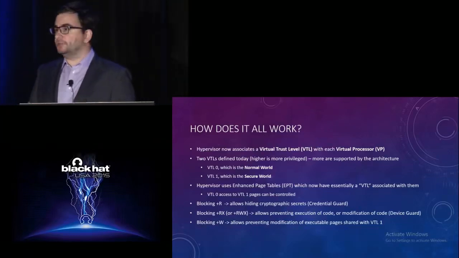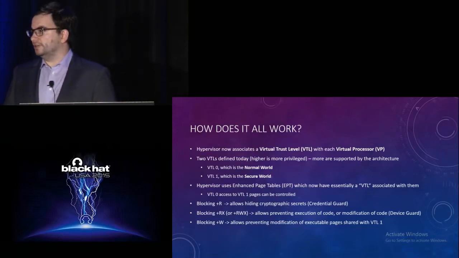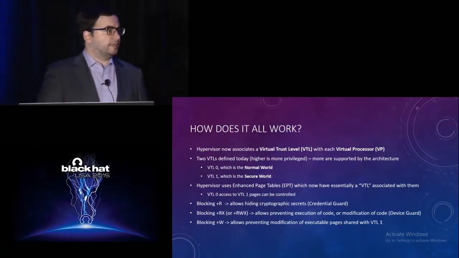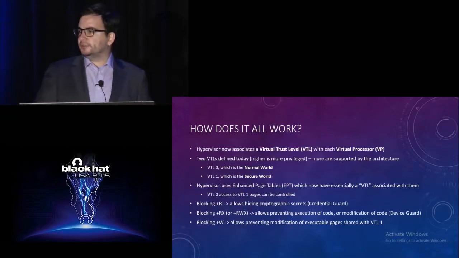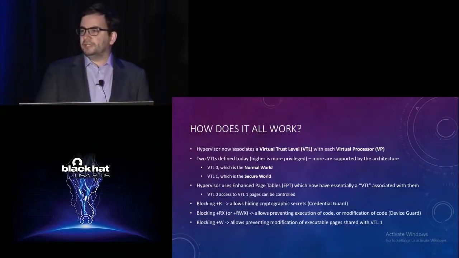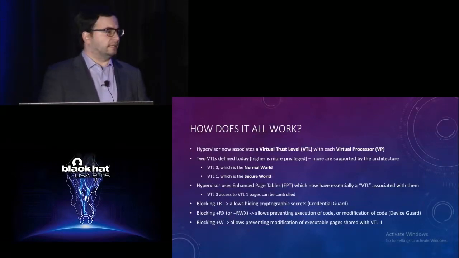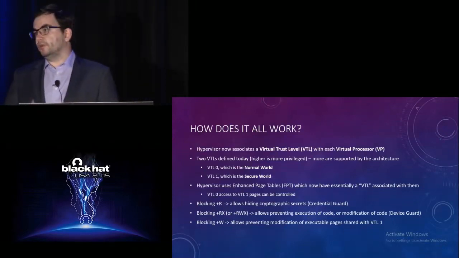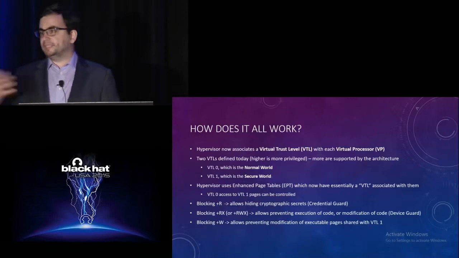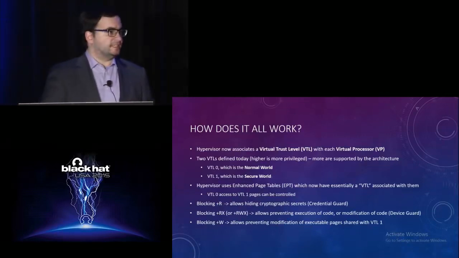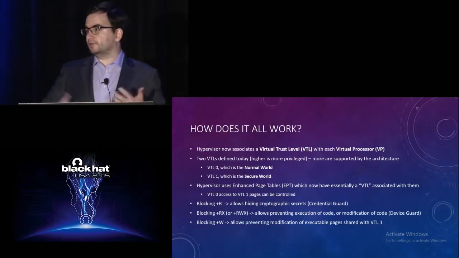You can block execution permissions, which is what Device Guard uses. So you can say, sure, the OS kernel thinks that this page is executable, but when we verify the code integrity through the hypervisor functionality, it did not match the signature that the enterprise wanted, so I'm not actually going to make the page executable in the extended page tables. So the CPU actually won't execute that code, even though the OS thinks it's executable. Or if your exploit flips a bit to mark the page executable, that doesn't matter, EPT still says the page isn't. And you can block writes as well.